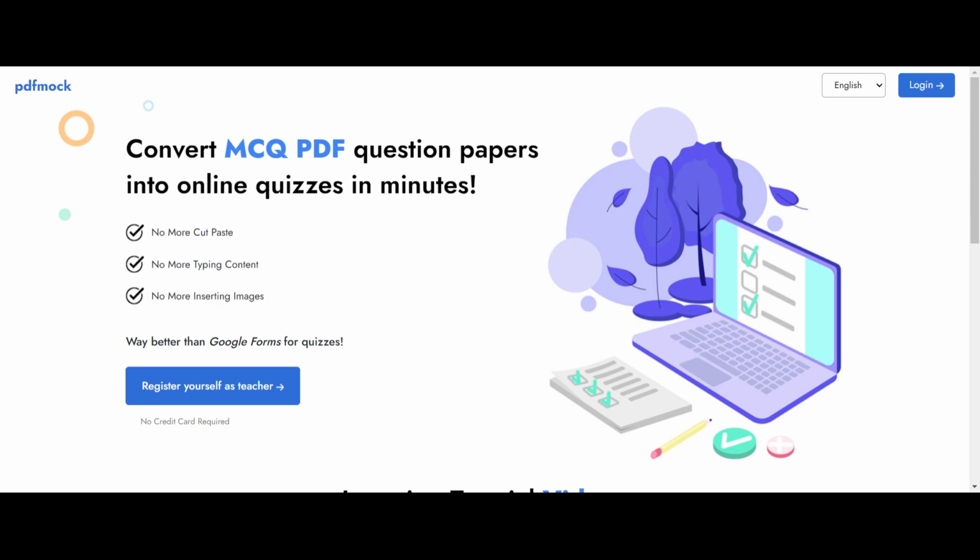PDFs are a great way to carry the content because it keeps the formatting intact, but they are also stubborn and difficult to work with, especially for cut paste, etc. So this is the PDF, and this is question number one. It's a single correct question. In this platform, you can also add multiple correct or fill in the blanks, and these three will take care of any kind of objective type questions like assertion reasoning, data sufficiency, or true false. So the majority of the objective type questions are covered.